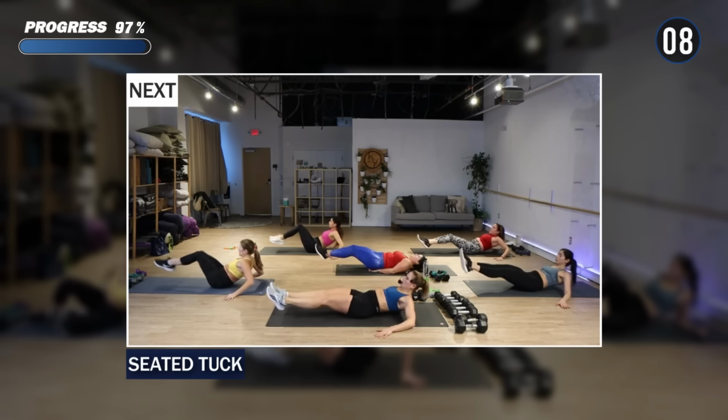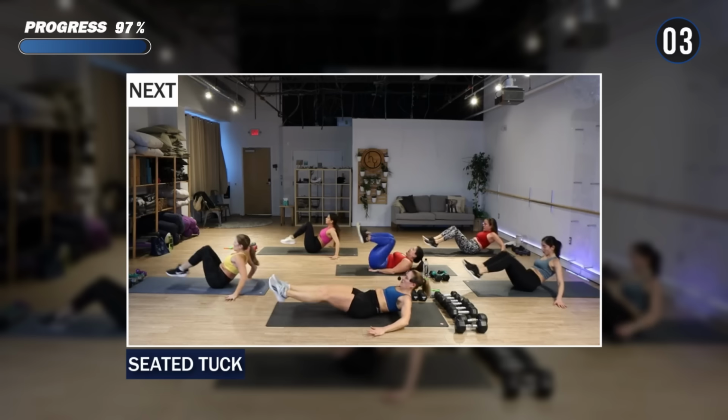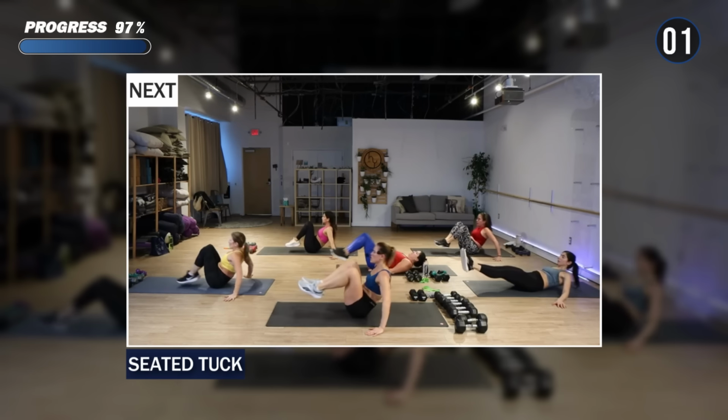Tuck, you lean back, your hands wide. Right. We go out with the knees, in with the knees. Hands wider than your mat.